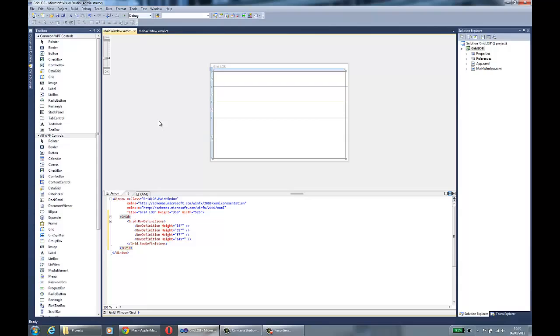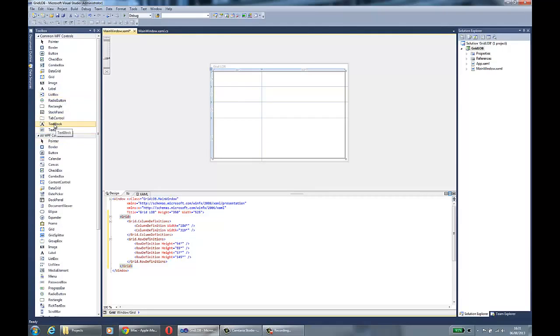And I also want to have a column definition because I'd like to have a left hand column which has the text block and then a right hand column that actually has the text box. So again, just somewhere up the top there, roughly where I want it, I'll click once and now I've got 2 columns. Okay, that's all I need to do with the visual side of things. We need to add some controls as well, so let's do that.